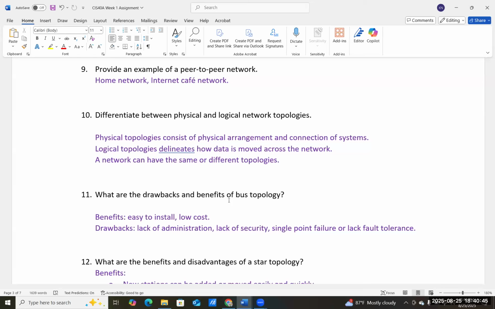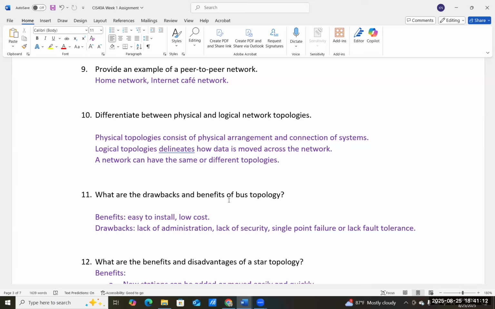Okay, so a bus topology is just like, let's say I want to connect system 1 to system 2, right? I just connect and it's just a straight line. Now, back in the day, that was the only way that we connected, right? One system to the next, and we might have to have multiple adapters to connect the cable. So it's easy to install back in the day and it's low cost.